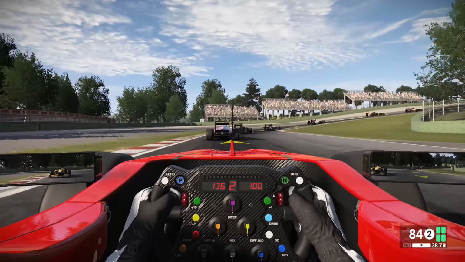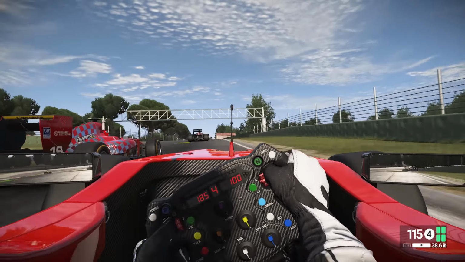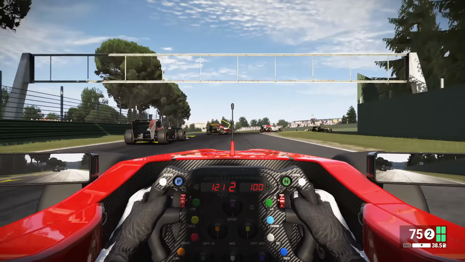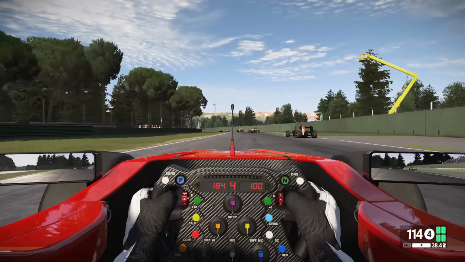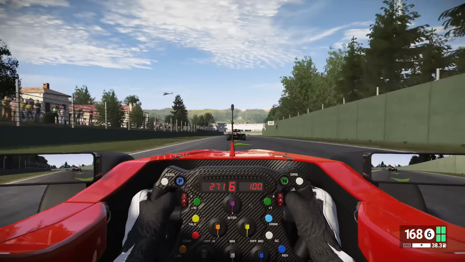Whoa, a bit of a nudge. Was that my fault? I'm not sure. I'm sure you guys will let me know. Come on. Oh, get out of my way! This is such a low view, though. I mean, obviously, that's what an F1 car is, but it'll sort of limit you a bit over the curbs. So just lift off completely there. Accelerate. Yes. Goodbye, sucker.